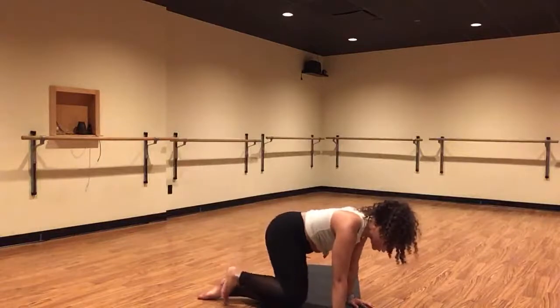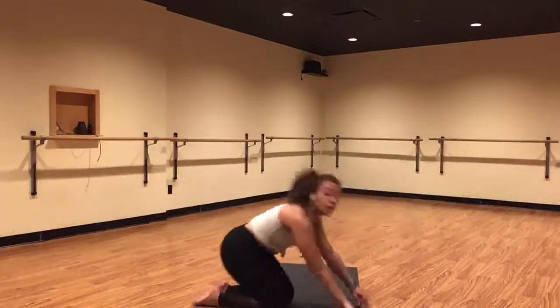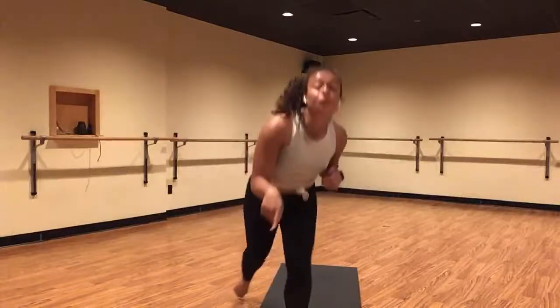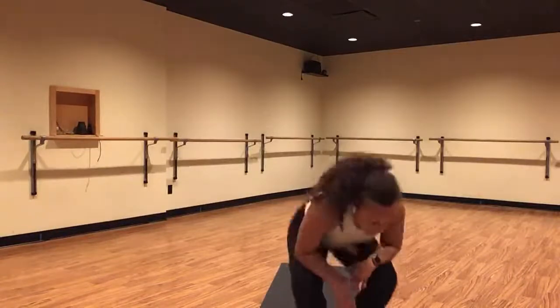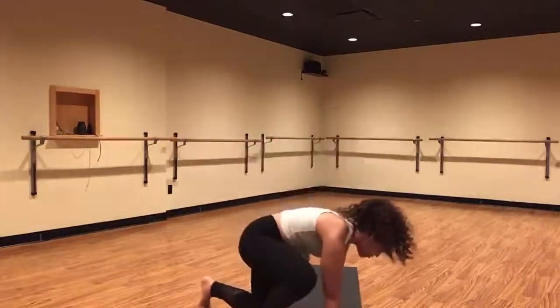Lots of booty work right here. Neutralize your spine in your tabletop. Gaze straight down in front of you. Flex your toe like crazy. This maximizes the work in your hamstring and glute. Take these slow, no race here. Nice, catch your breath. We've been working hard.